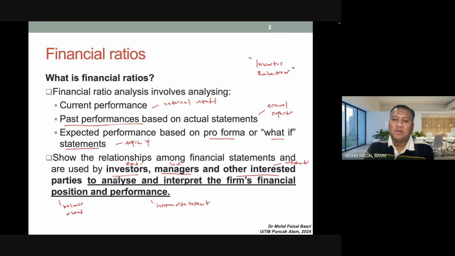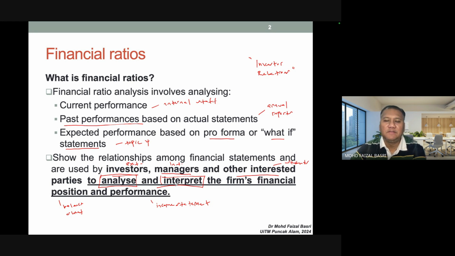Okay, sebab bila kita buat analysis, kita bukan hanya calculate. That's why dia ada 2 part kat sini. First is to analyze. So when we talk about analysis ni, we have to calculate lah. And we need to interpret juga. Okay, we need to understand what the numbers punya definition. So kita kena faham what is the numbers referring to and how to compare it.